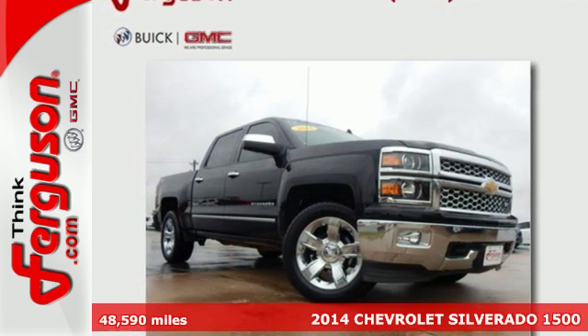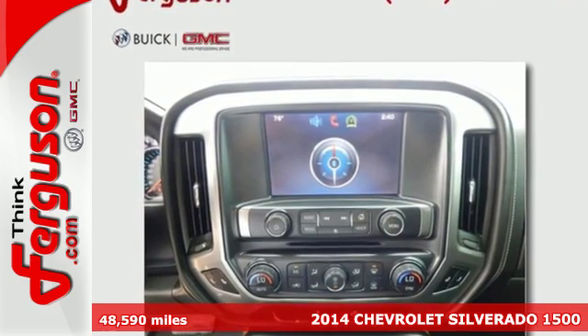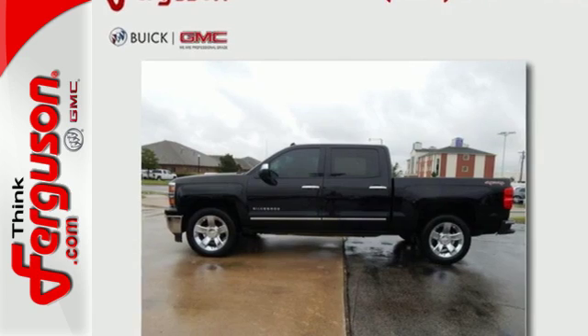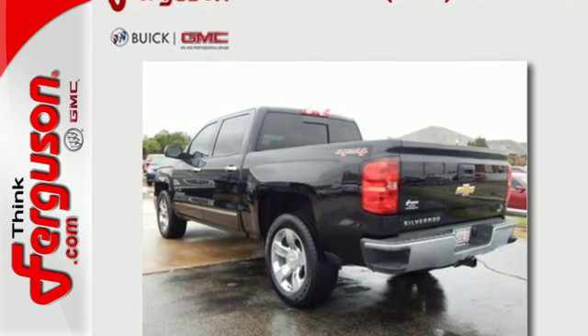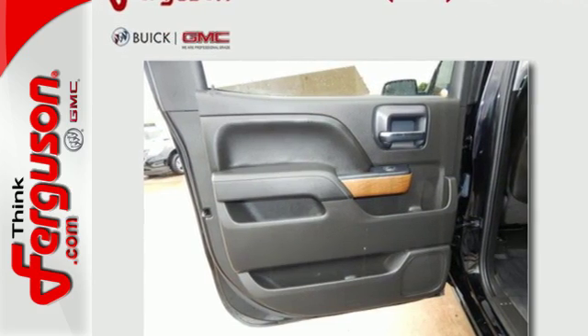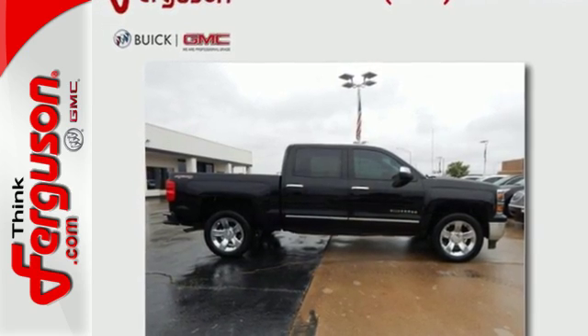Here's a 2014 Chevrolet Silverado 1500. The interior is developed around functionality with a tilt adjustable steering wheel, 6 speaker sound system, and a low tire pressure warning. It also comes standard with fully automatic headlights, stability and traction control, and anti-lock brakes. It'll help you get the job done time and time again. Check it out today.